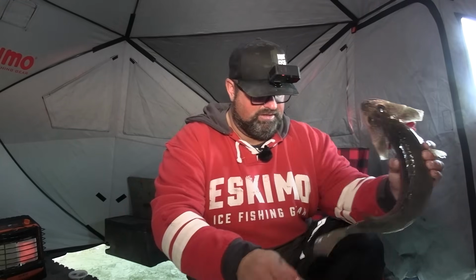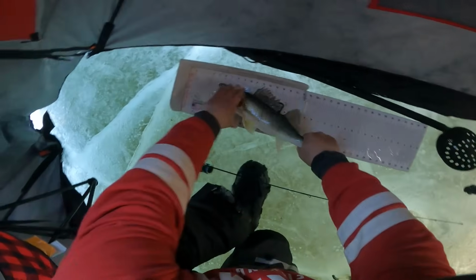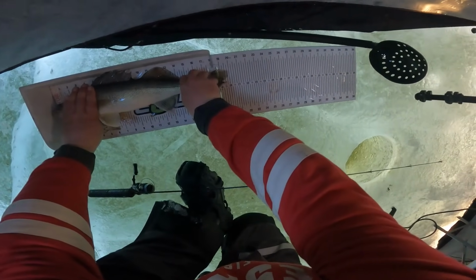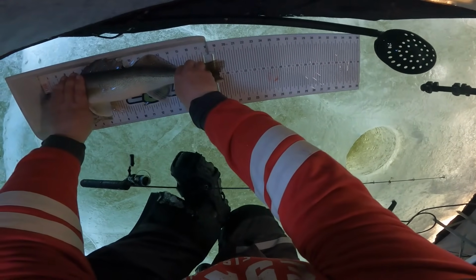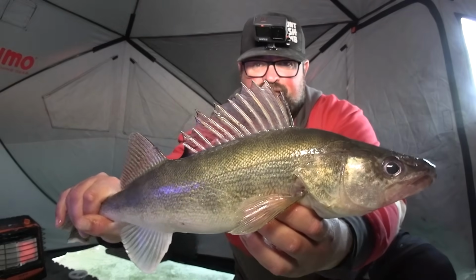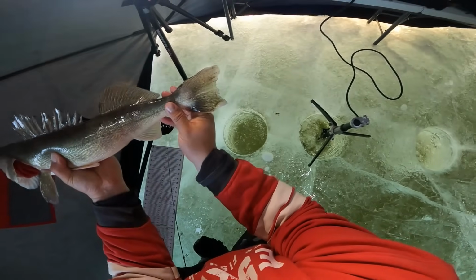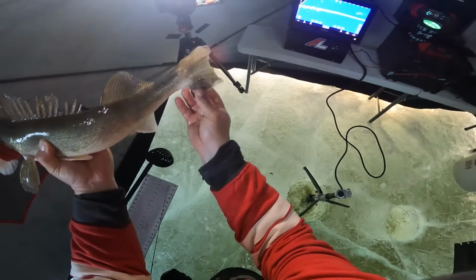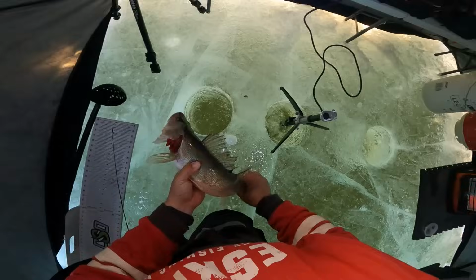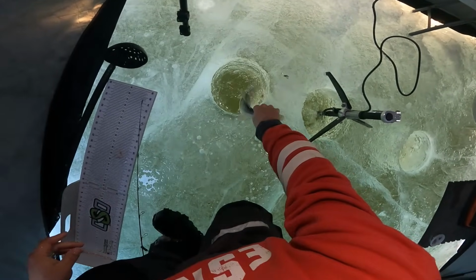Ooh, and it's out. That's what happens, barbless hook. I'm gonna measure him just to see how accurate I am, but I'm thinking 19 and a half, maybe 20, easy. It's like 19 and, it just touches 20. I was gonna say 19 and 3/4, but it just touches 20. This one's got some weird stuff going on with his tail. It's like somebody trimmed it for a tournament or something, maybe. Looks like a tail trimmer. No, it could be just a form too. But going back. Full jigging minnow right now is what I'm on.